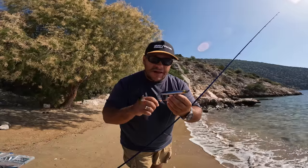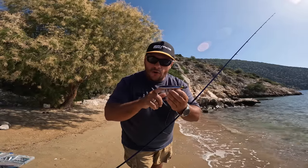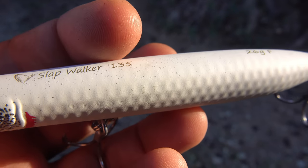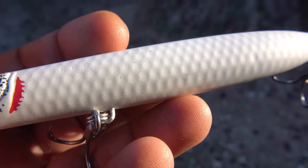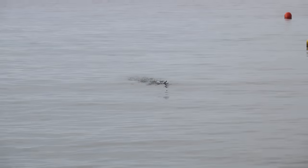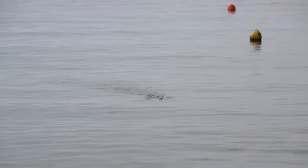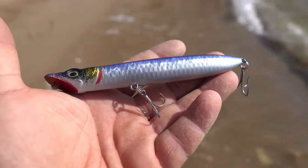Yes, it's magic. The external structure that is like a golf ball creates way more bubbles than a normal smooth lure. And you will see that in action. Slap Walker is a lure made to bring noise on the surface. It will slap the surface violently, getting the attention.